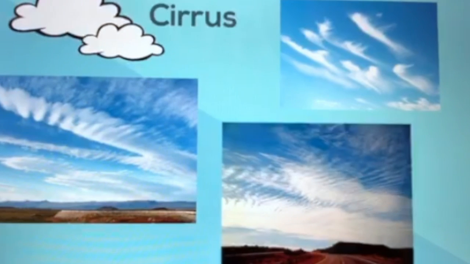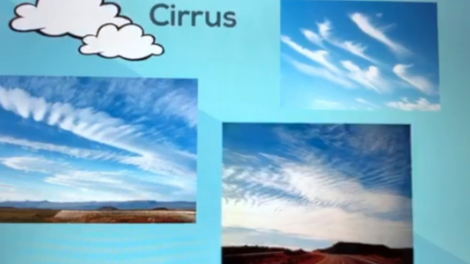Cirrus clouds form the highest up, and the temperature where they form is around 36 degrees below zero. This is why these clouds are made up of ice crystals. The area where cirrus clouds form is extremely windy, with winds that can get up to 100 to 150 miles per hour. These winds are what make cirrus clouds look thin and wispy. Cirrus comes from the Latin word cirro, meaning curly or fibrous.